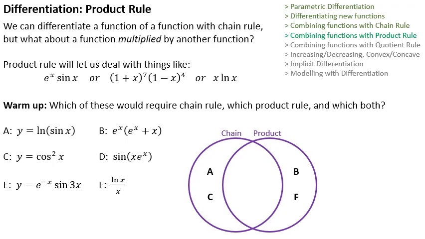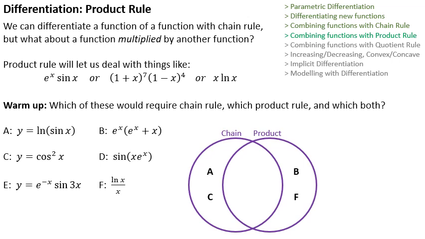It might look more like a fraction than a multiplication, but multiplication and division are basically the same thing. So this is ln x multiplied by 1 over x. And we're going to look in more detail when we get to quotient rule, how sometimes, depending on how complicated the function on the bottom of that fraction is, it can be very helpful to have a shortcut that will allow us to deal with that.